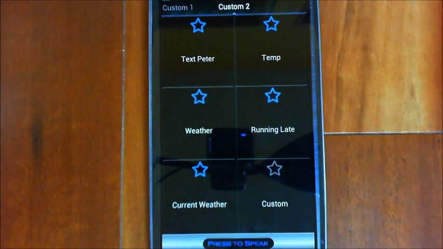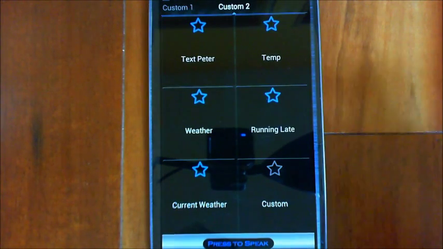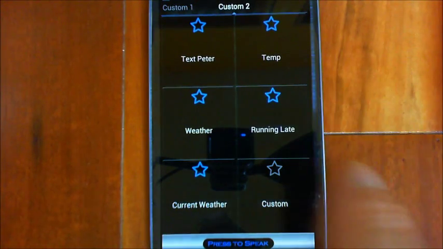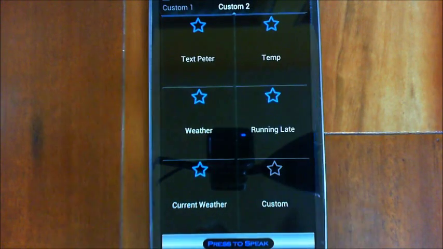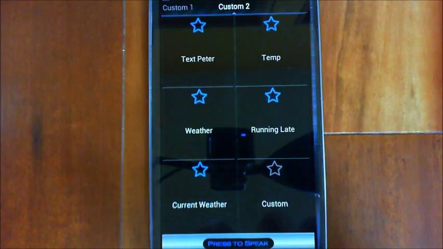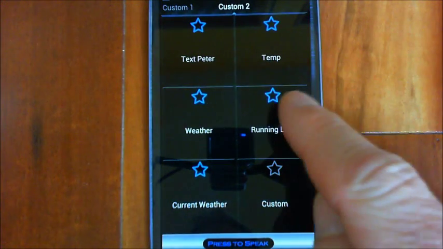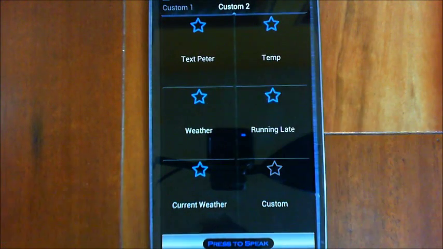So now let's say we're driving along, got stuck in traffic or whatever, and I don't want to take my eyes off the road, otherwise I'm going to end up getting into a fender bender with people in front of me. So I'm on the screen already, and maybe all I have to do is hit my home button there to wake up the screen, or wave your hand in front and wait for it to come back to the screen, and then I just have to press the button.